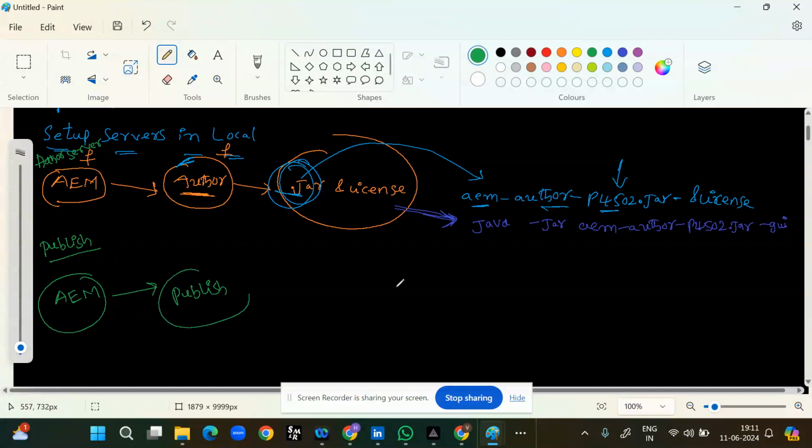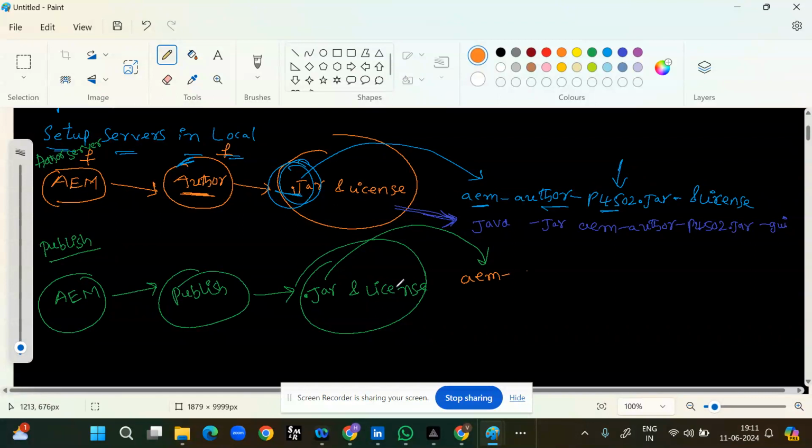Inside this publish folder you keep the same .jar file and license file, and you rename them like this: aem-publish-p4503.jar. 4503 is the default number.